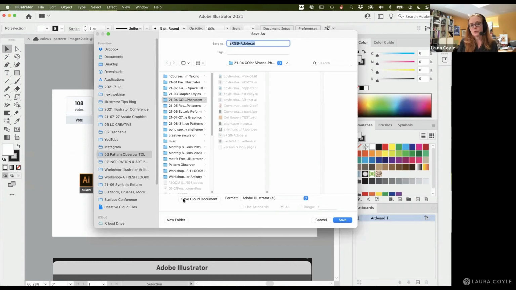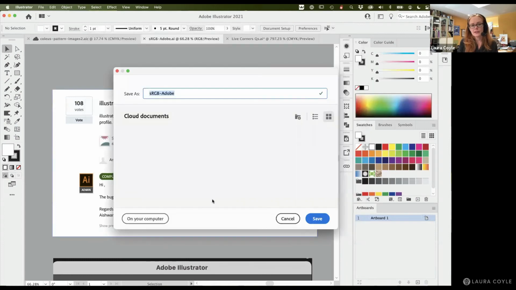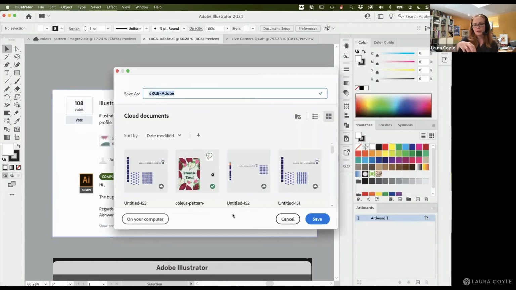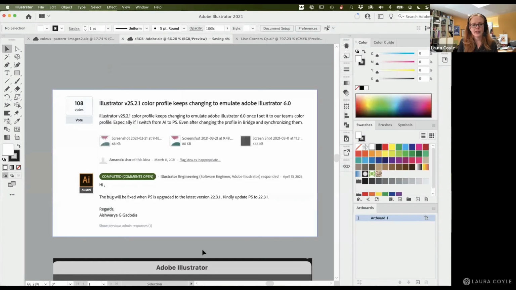But right here, there's a button in Save As. Then you can save it as a cloud document. So if you click on this, it brings you into that very different looking interface. You give it a name. You don't even have to append it with the file type, and just click Save. And this becomes a cloud document.